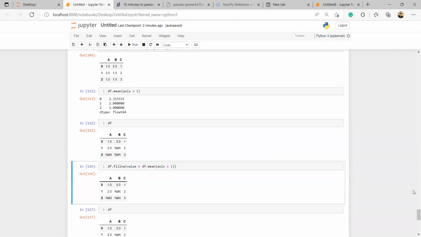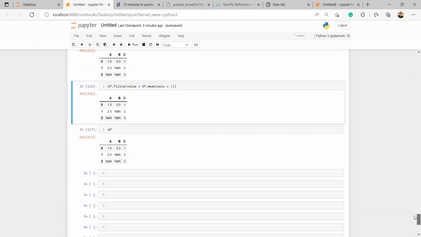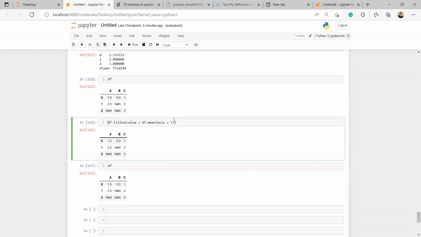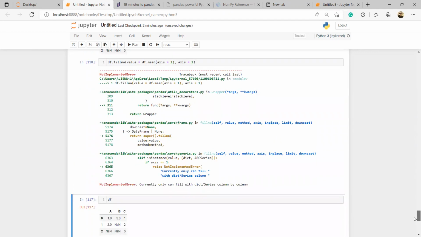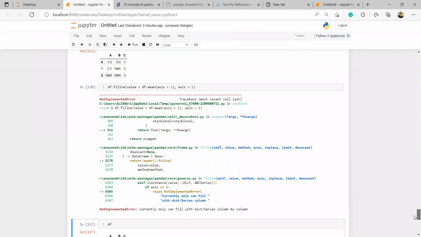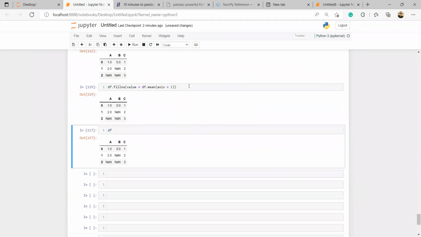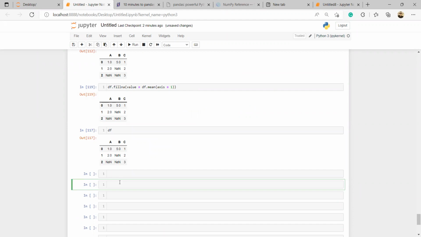Anyway, if I go back to understand what's happening, then maybe I can explain why it's not picking it. But let's see another thing. If I say axis equals 1 is done, currently it can only fill with number columns. Anyway, we'll check why that is later. But the point here is that you can see how you can easily fill.